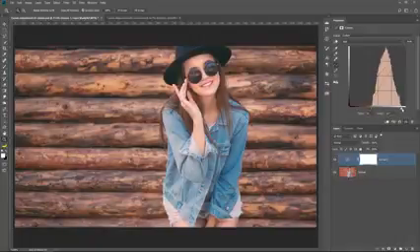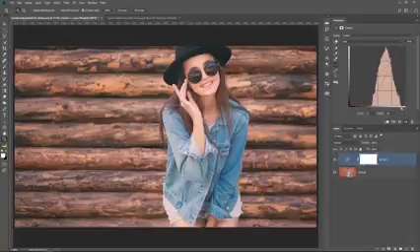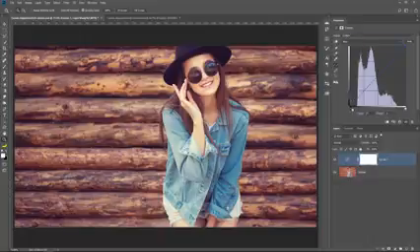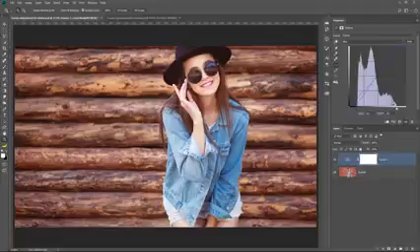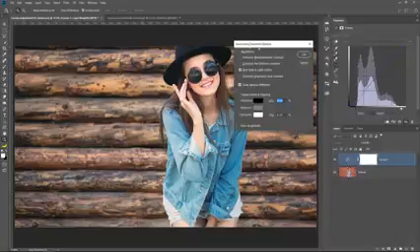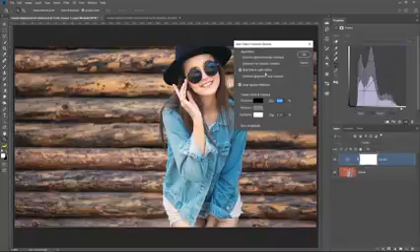So I'm just going to click and drag the white point to the left, make sure that it matches where the data starts here on the histogram, and I'll do the same thing for all those channels. That's the green channel, and this is the blue channel. Notice that as soon as I find the dark and light points, the image now looks much better. That's before and after. Let me know in the comments if you're an old Photoshop user and remember this old technique. But basically, this is what the auto color corrections option is doing with this algorithm. It's finding the dark and light colors.